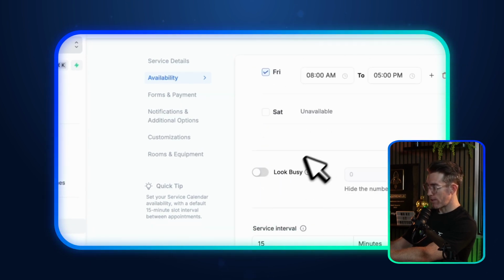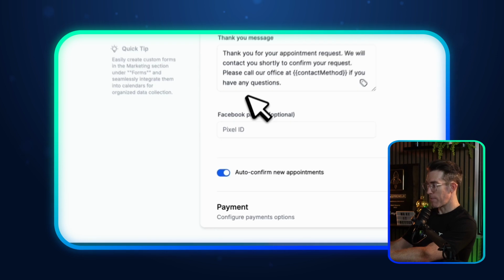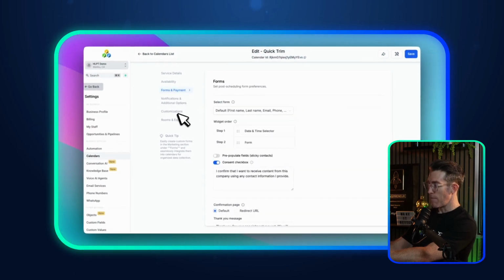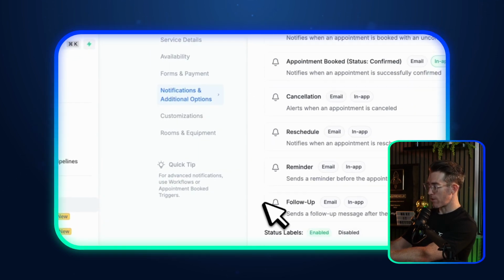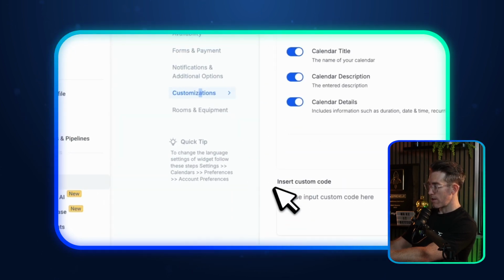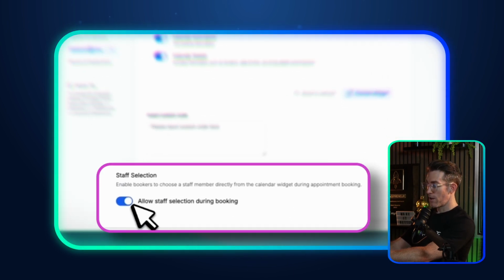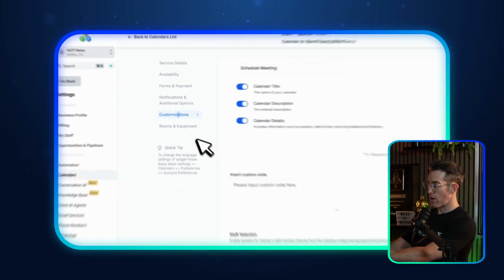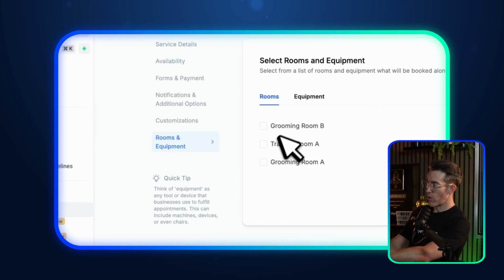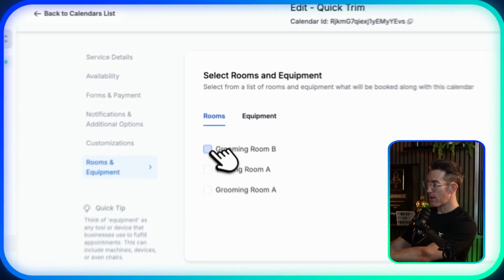And most of these are the same in terms of availability, buffers, all of that. You could definitely want to have payment in this kind of thing here. But at the bottom, I'm going to make sure there's no other extra options we haven't covered. It really comes down to, you can select the staff. So similar to what we've seen before, but it's the rooms and equipment. So this is where you can decide what room and what equipment is needed for when someone books one of these things.